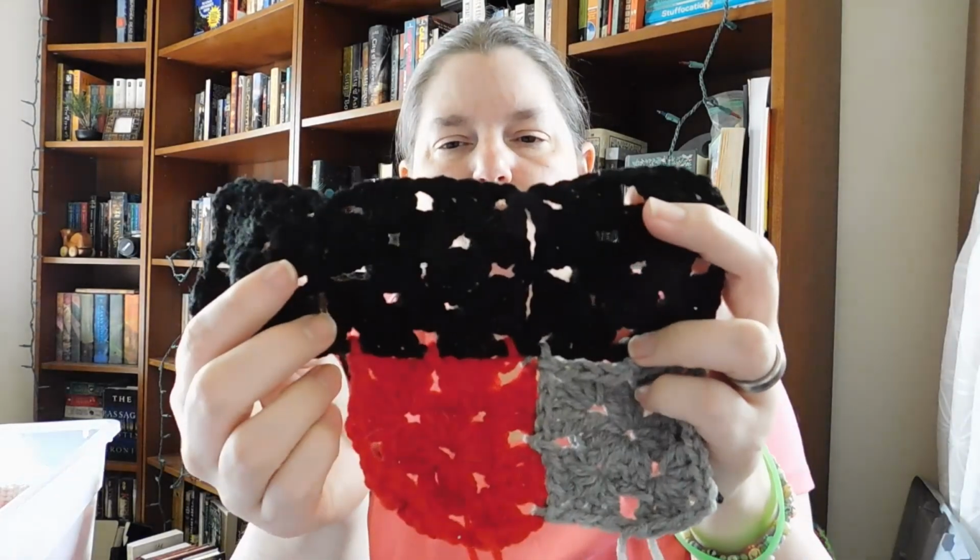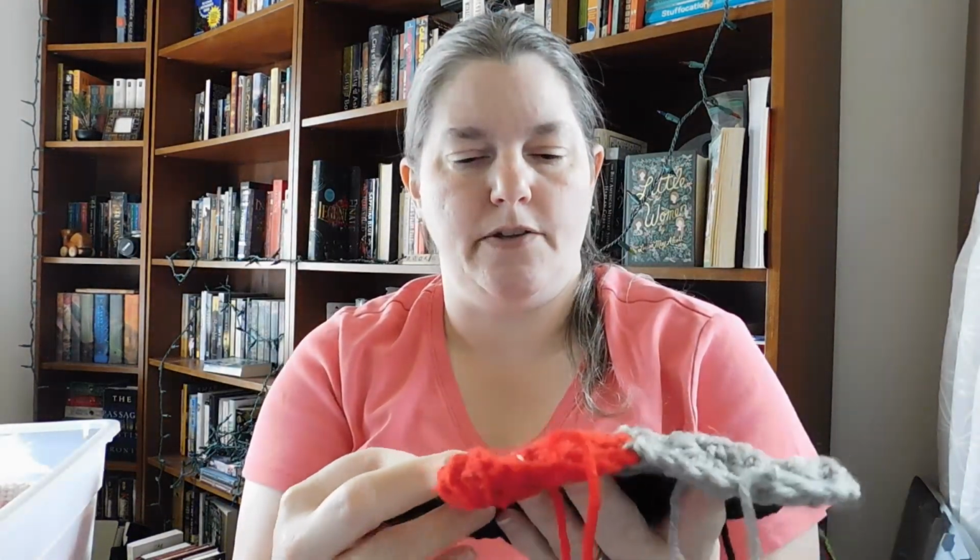Oh my goodness. Oh, my brain works so fast with the projects and my hands just do not work fast enough. Forgive me for all the cat fur that's on these. There are 3 black granny squares, right? It's 2 rounds, and they're done join as you go.